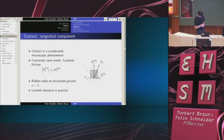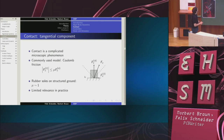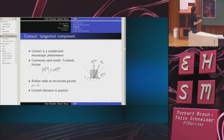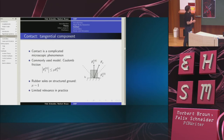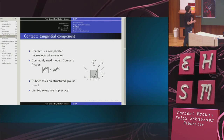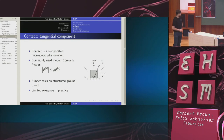Now, there's also the tangential component, which is much more complicated, because contact in reality is a complicated microscopic phenomenon. You might remember from school the so-called Coulomb friction model, which just says that the norm of the tangential force is smaller or equal to a parameter mu times the normal component of the contact force. Now, this gives rise to this so-called friction pyramid, where the total contact force has to lie within this cone. For rubber soles on ground like this, you can convince yourself that mu is on the order of 1.